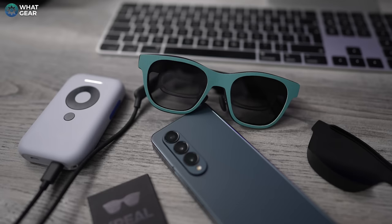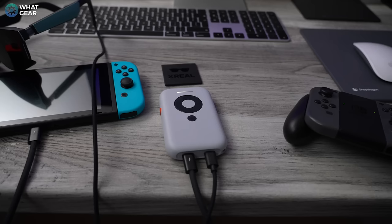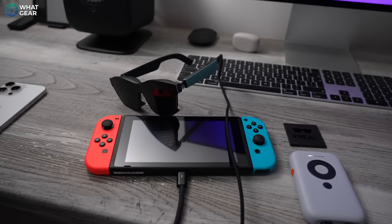Let me know in the comments what you would use the Xreal Air 2 for. Right now I'm actually using them as a kind of teleprompter — I can read my script from inside the glasses, and it only just occurred to me to use them that way. But you could use them for productivity and work with Samsung DeX, whilst doing stationary exercises on a bike, as a viewfinder for your drone, as an extra screen when someone's hogging the TV, or even as a heads-up display when walking down the street — if you're brave enough to rock them with a cable hanging over your shoulder.